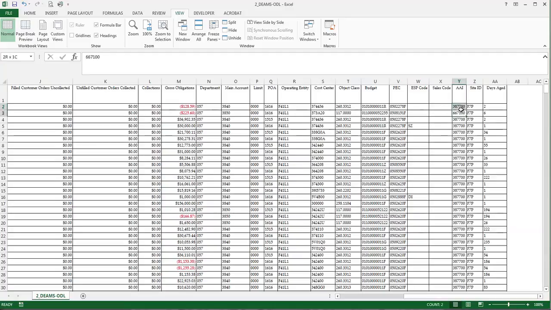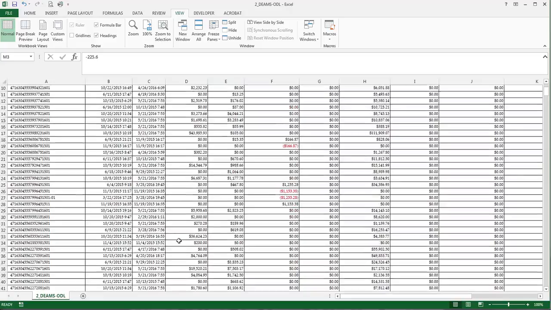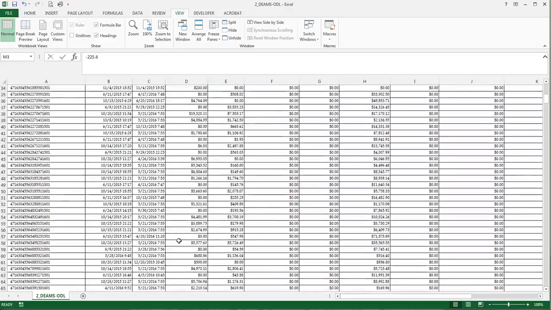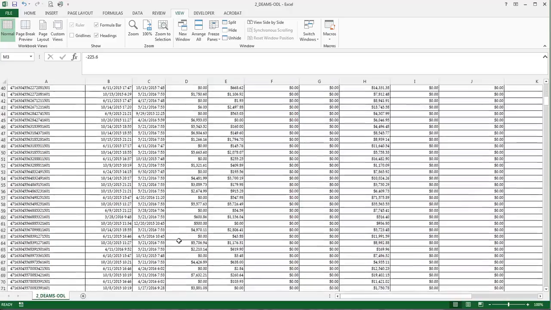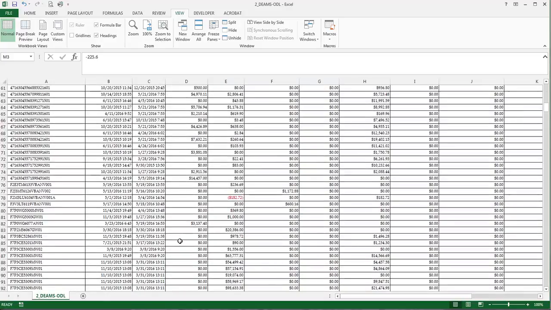Now notice that there will be 667100 on there because if I did a 1081 back to legacy because we just converted, that's got to have something on there, and then there's going to be days aged over here in the far right column. So pay special close attention to that. But what we're looking for here is to make sure there's no Form 9s out there that have any residual commitment balance because they didn't shift obligation in contracting, forgot to click the check mark in PD squared that allows residual to fall off.